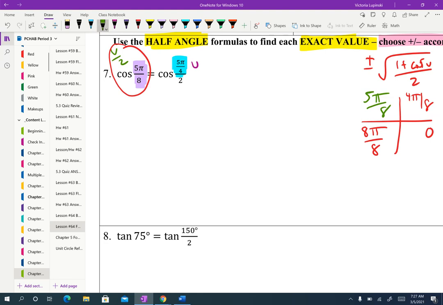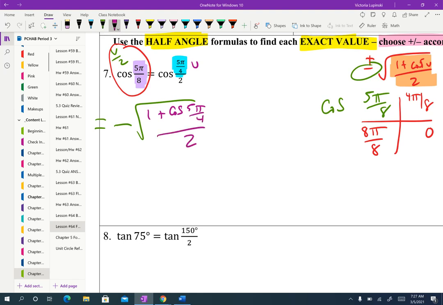Then because you're in quadrant 2 and because you're talking about cosines, cosines in quadrant 2 are negative, which is why you're going to choose the negative version of this formula. So put a nice big fat negative on the outside. Then specifically in the formula, you are using 1 plus the cosine of u over 2. So this is going to become 1 plus the cosine of 5 pi over 4 all over 2. The cosine of 5 pi over 4, if you look at your unit circle, that is equal to negative radical 2 over 2. So this becomes 1 minus root 2 over 2 all over 2.